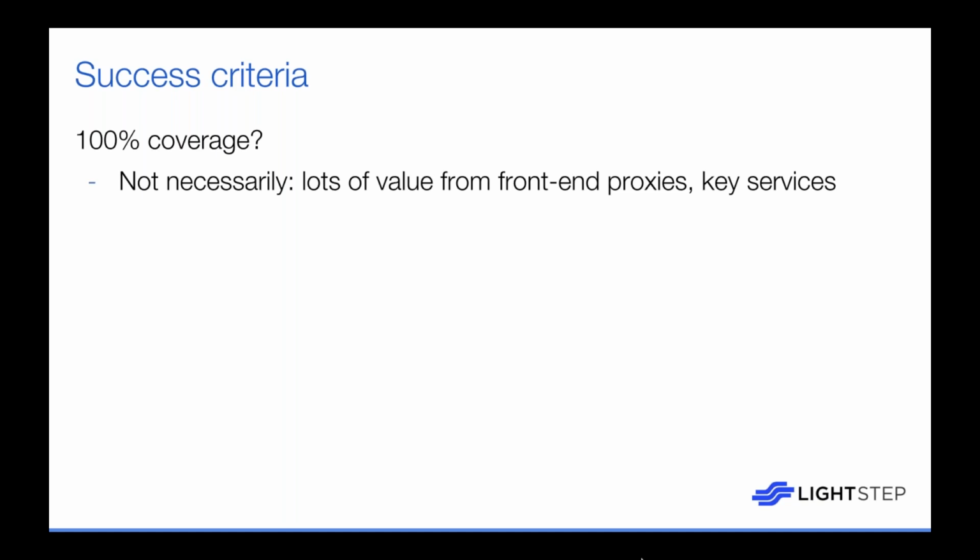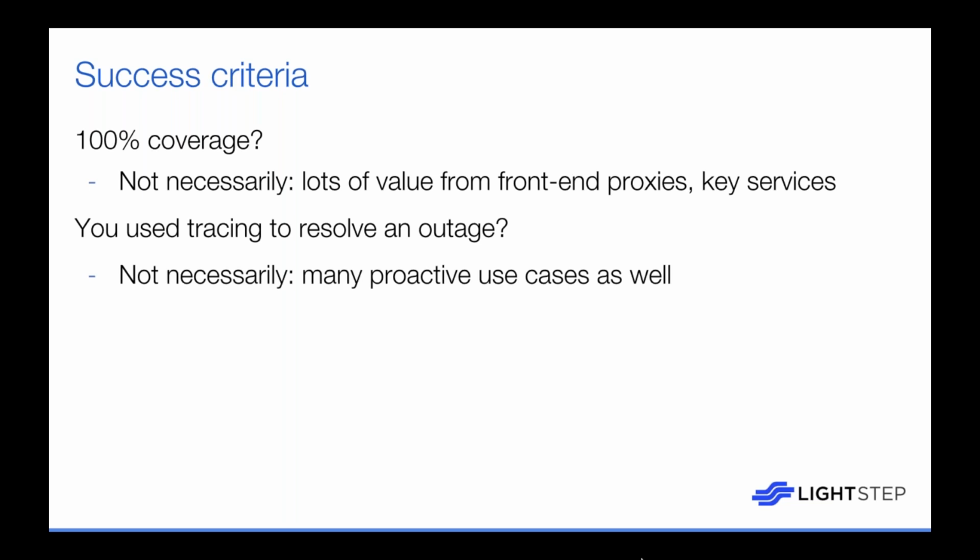Another criteria you might use would be, well, maybe you use tracing to resolve an outage. Again, not necessarily. There are a lot of proactive use cases. In the ones that I was showing before, these are all cases, or at least most of them were cases, where we were looking at things in a load test or a staging environment.